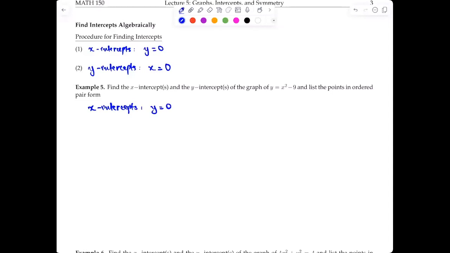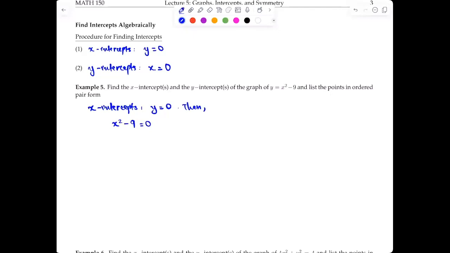So you take the equation, you set y equal to 0, and you have x squared minus 9 equals 0. Again, do you know where it's coming from? Do you understand why we have x squared minus 9 equals 0? Okay. All right, so there are a couple of ways to obtain the solutions. You can move -9 to the right-hand side and take the square root on both sides of the equation. You with me on that? Or you can factor the left-hand side into (x minus 3) times (x plus 3). Okay, either one should be fine.